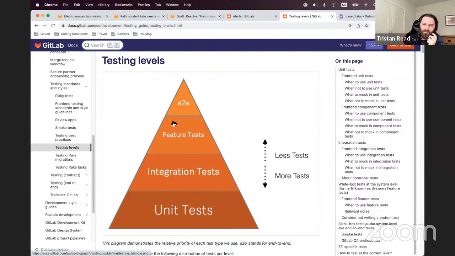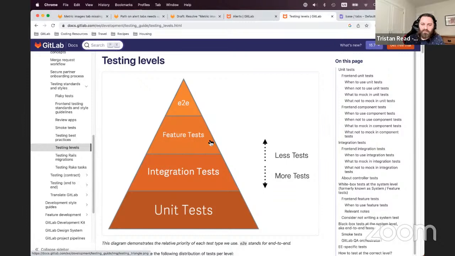And we're also talking about adding a feature test, which is the Ruby one, as a way of doing a more complete, robust test. But the only problem with this is we have this testing pyramid where, as you go up, the tests become more expensive.